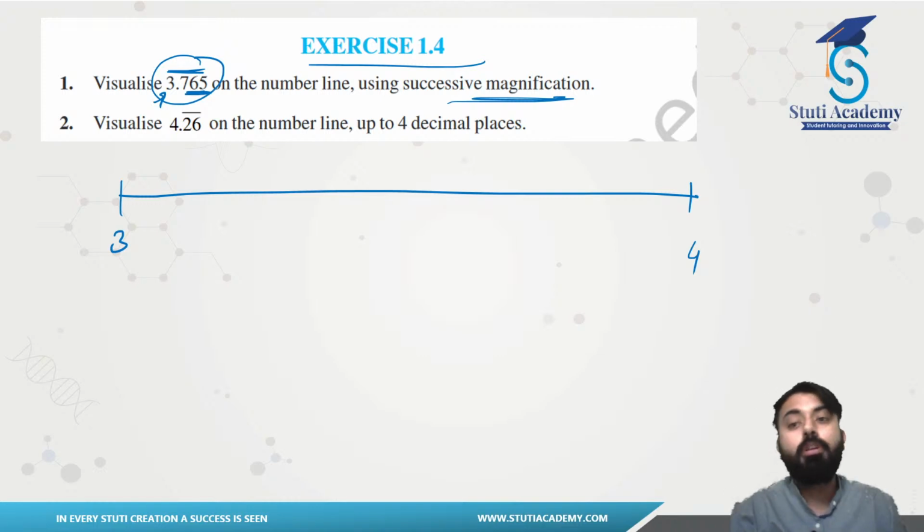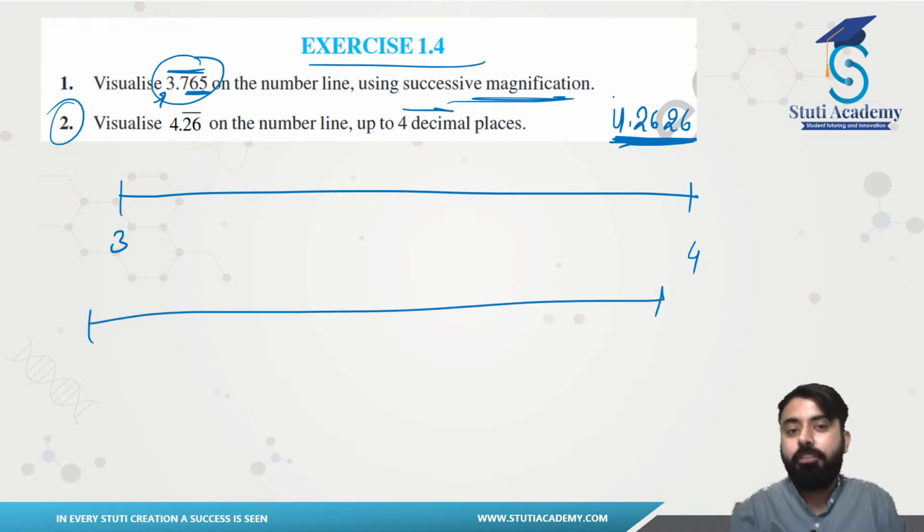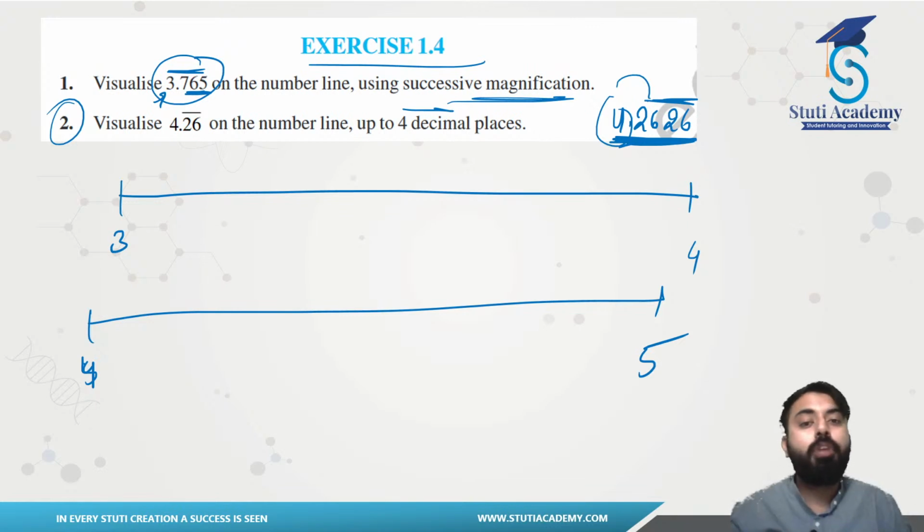Now let's just follow this up and look at our second question. We have what? We have this one, 4.26 bar. You guys see, you have a bar over 26, so you guys can easily solve this one. You have to find this one up till 4 decimal places, so that should be what? 4.2626. So you guys see, this will be quite easier for you guys. That will be lying between, since this is greater than 4 but less than 5, so it will be between 4 and 5, and you have 4 decimal places here. You can easily find out your value on your 4th number line. So I hope you guys have understood the case and you don't have any doubt in your exercise 1.4, which is very easy, right?